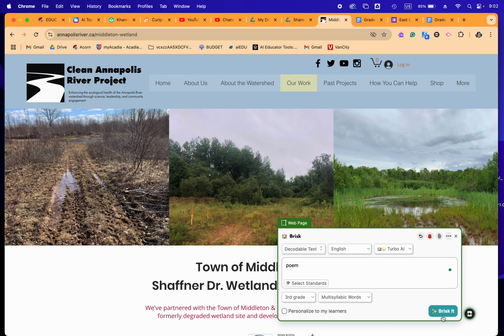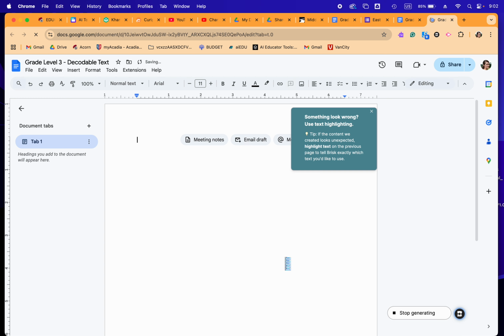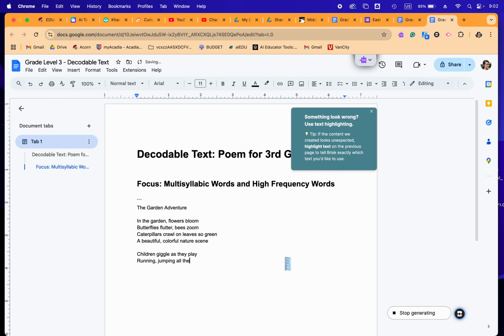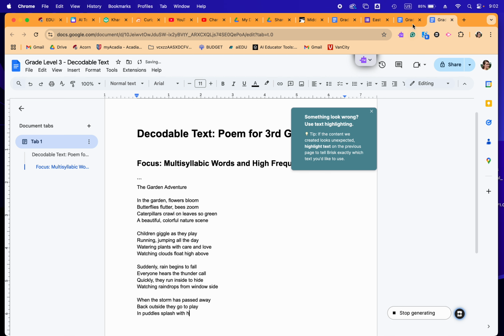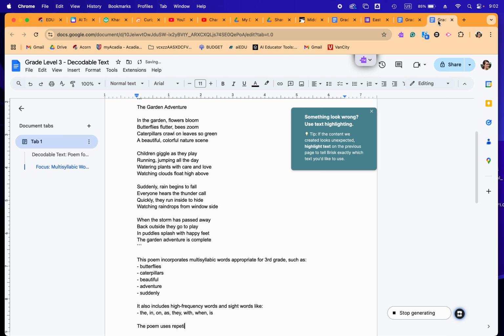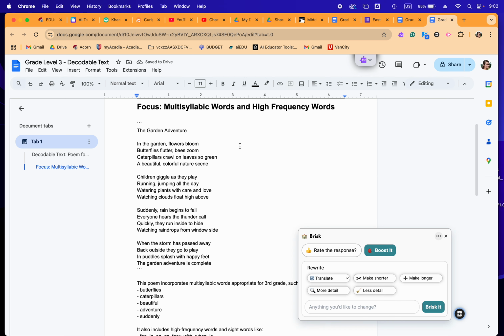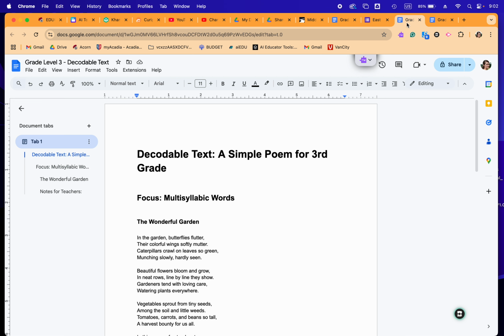Let's just see if poem works. Okay, so that's the second one. It's similar, they've got butterflies flutter, but it's a new piece that's been created really quick.